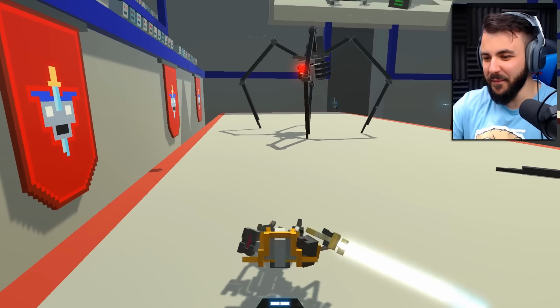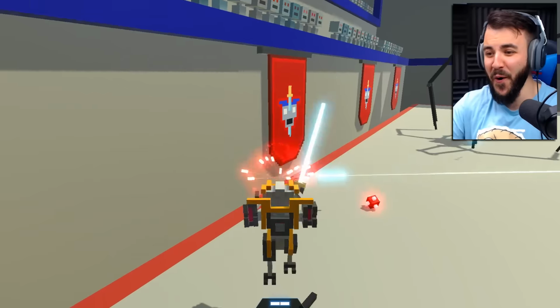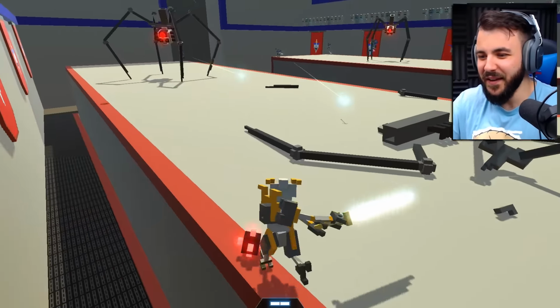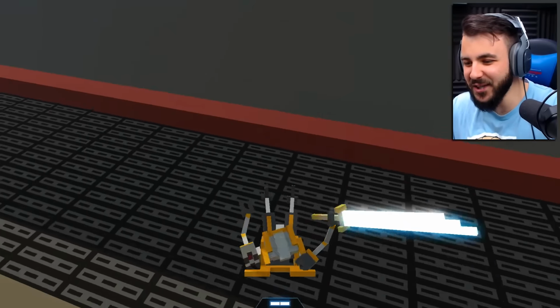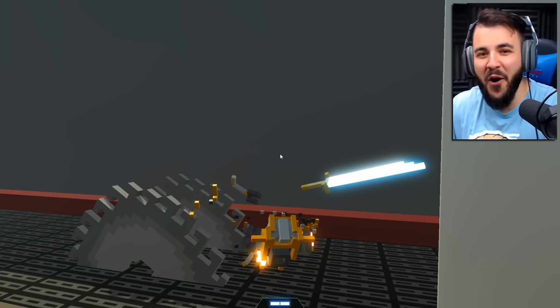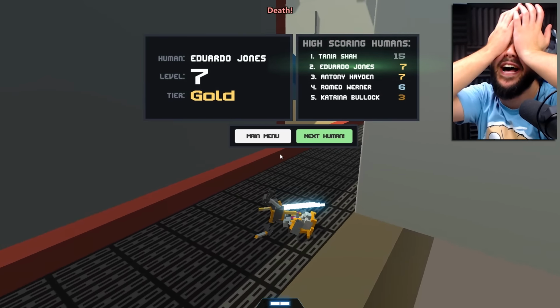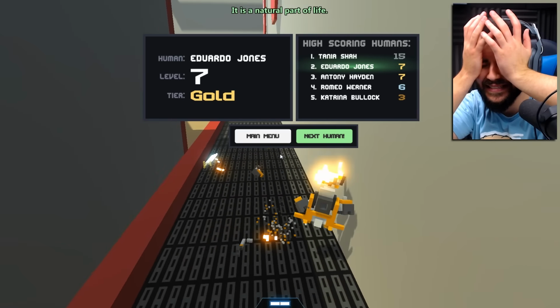No! Get up, get up! No! Get up, you piece of trash! Alright, no! Oh, there's sword blades down here. Of all the ways to die! It is a natural part of life.